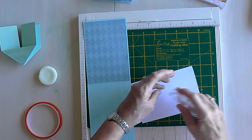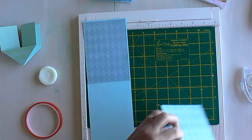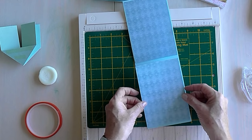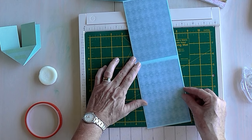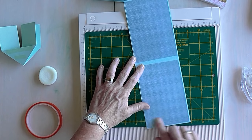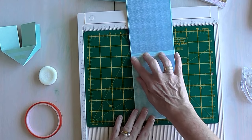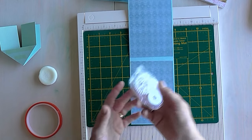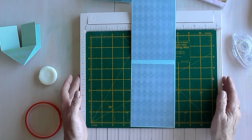I like to use tape runners on cards, not the wet glue so much. I do find you've got to be really good with the wet glues not to make a big mess and not to make the paper buckle. And I find that it's much quicker and tidier with the tape runners, and this is particularly good. And these Kaiser craft ones are not expensive again.